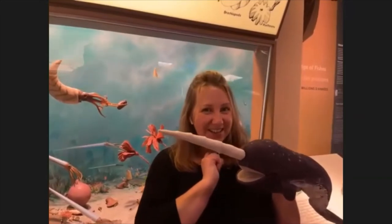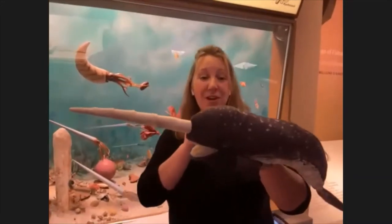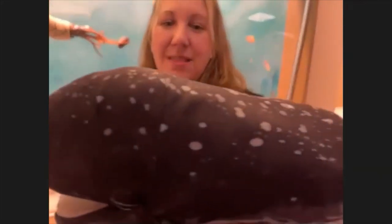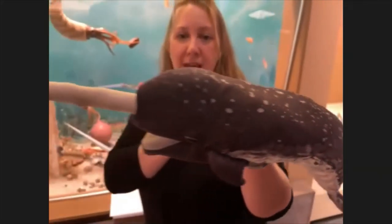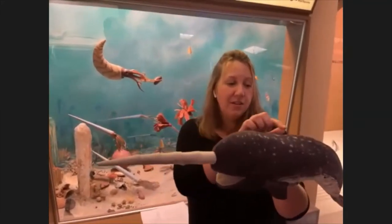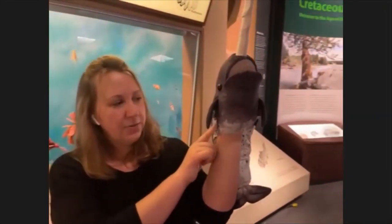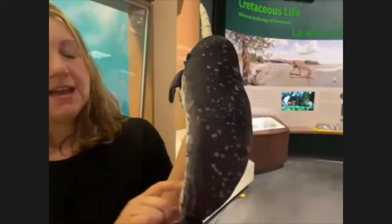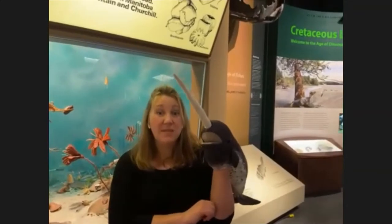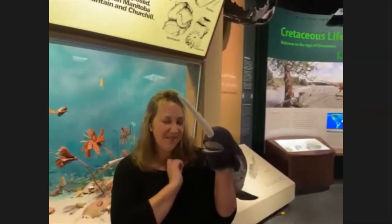Now, the other reason I call Little Narwhal little is because Little Narwhal is little. He's a little kid, just like some of you that are watching. And we know this because of the coloring on his back. So when narwhals are born, they're blue-gray, and then they turn into a blue-black with little starred spots. And as they grow older, and as you can see, Narwhal is slowly becoming a teenager. We're getting that gray belly, and eventually he'll be gray with all those mottled spots. And eventually, as they get really old, sometimes they can become all white. So that's another reason why I've nicknamed my friend Little Narwhal.